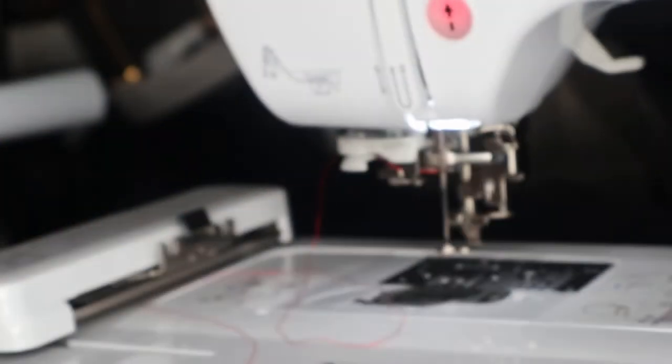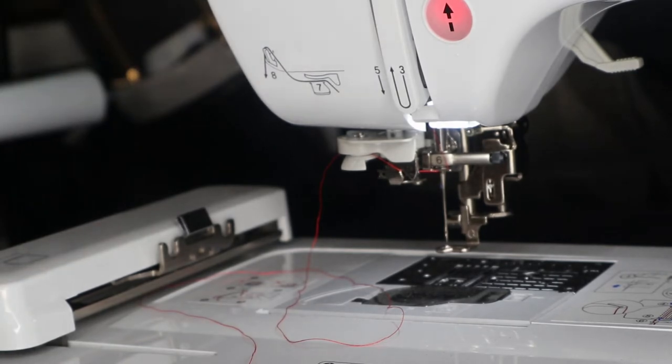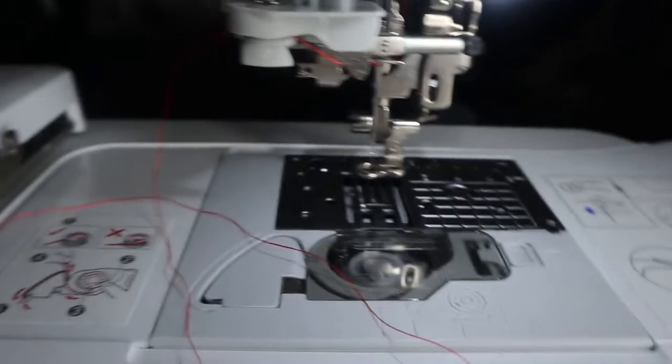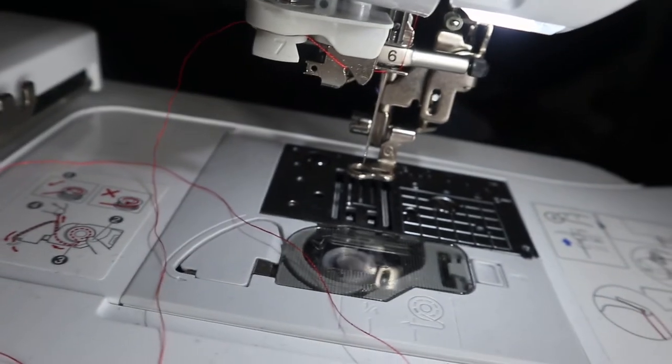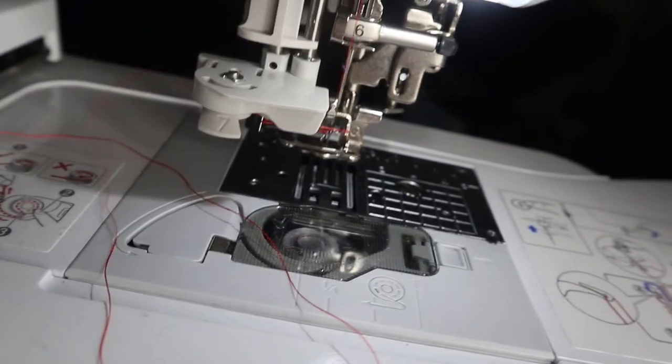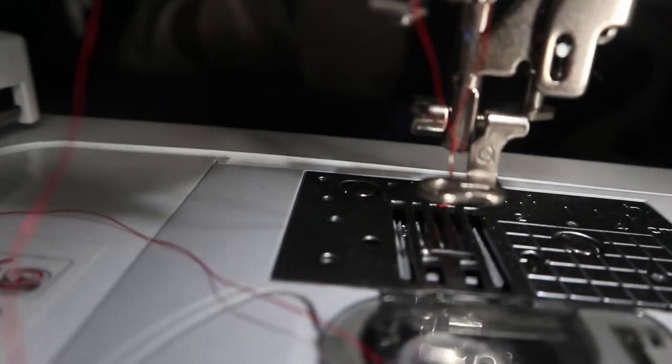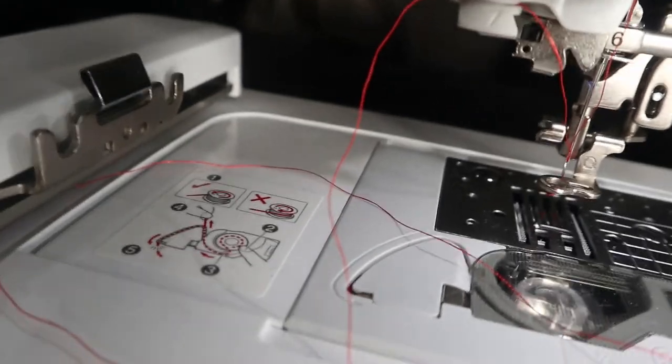And then there's a button over here. It's a little sliding button here. Let me just take it. We have this button right here, this little knob right here. We're going to pull it down. Okay. So when we pull it down, it's going to latch on. It's going to put it in like a little knot, like a little tie. You see it? On the needle? Okay. And then you can cut the excess off.